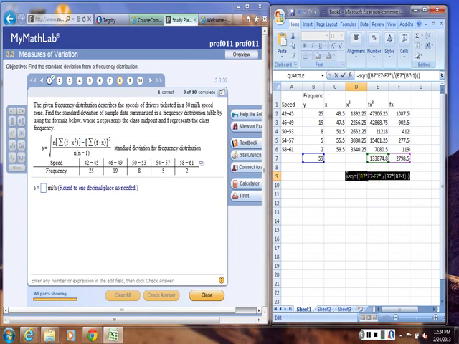Okay. Alright, so now I'm at the point where I want to plug into this equation and finally get the standard deviation after we did all this work. So I just click on some cell down here, doesn't matter where, and I remember to put the equal in. We have to take the square root, see the square root sign? The function for square root in Excel is SQRT. And then I'm going to put an open parenthesis in to start it.